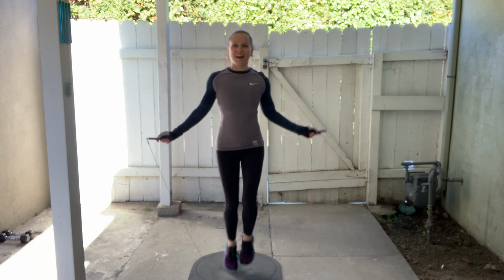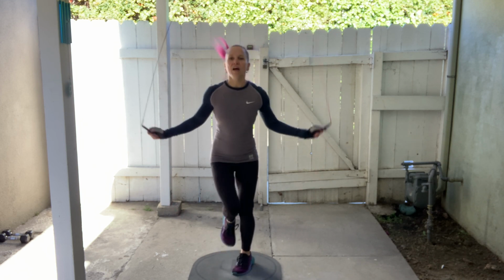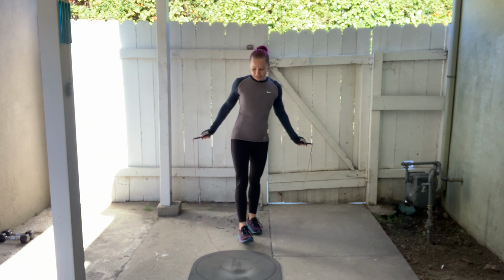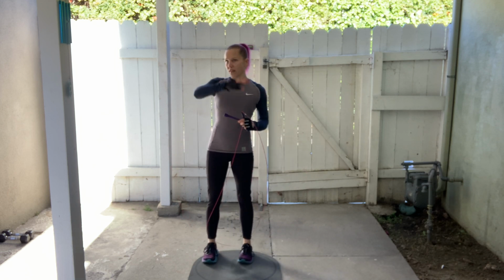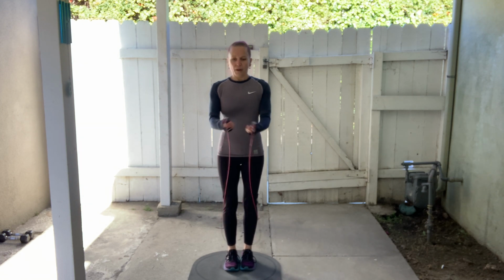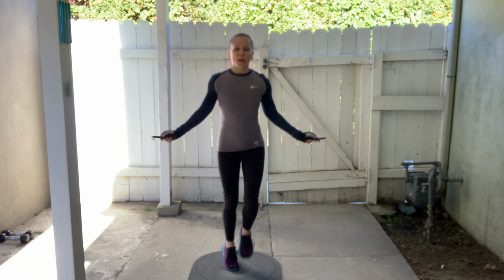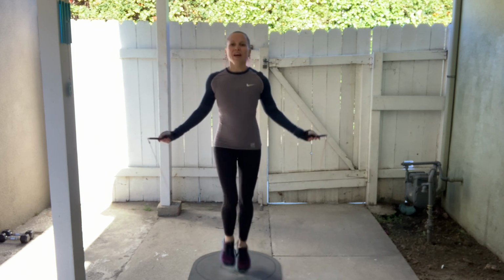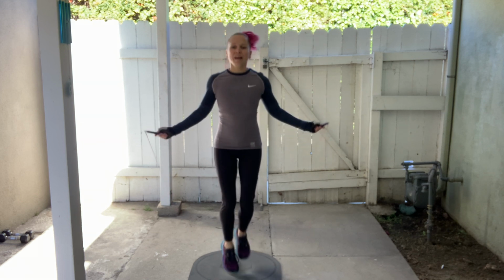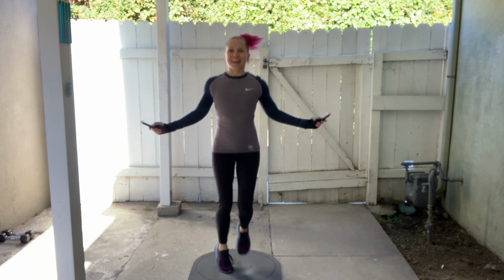I might as well just tell you now that after the 8th interval, so when our 4 minutes is up and the timer does that long series of beeps to let me know that time is up, as soon as that beeping starts, that means the interval is over. It means our 4 minutes is done, and it means you can stop jumping rope. I am going to continue jumping rope until the beeping stops.